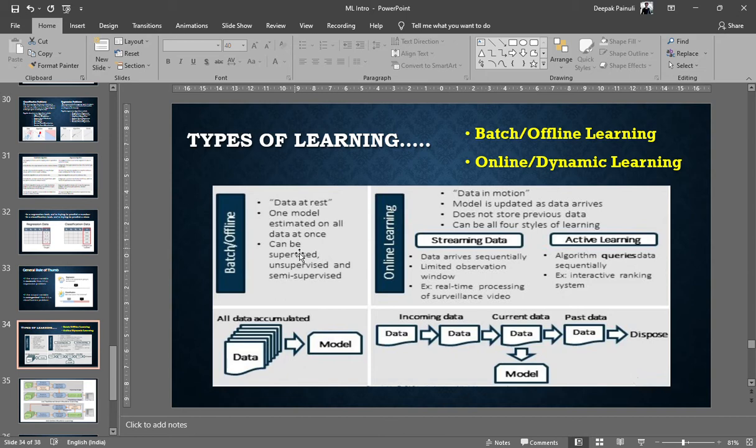So for those incoming data you need to prepare a model accordingly, so that it will accept those data on a runtime basis, right? It is already written there that the model is updated as data arrives. As data arrives it will learn more from those data and then predict something out of that, right? Like for example, if you have created a model for sentiment analysis, or we can say a recommender system.